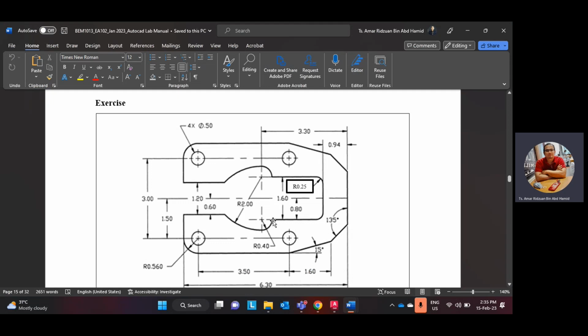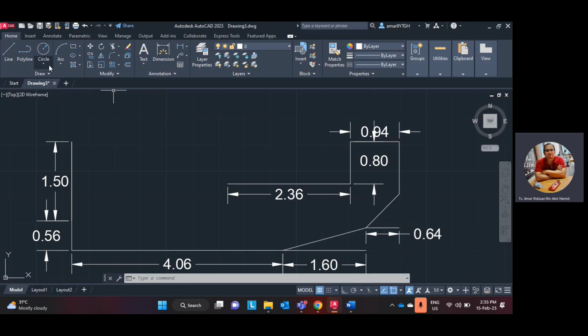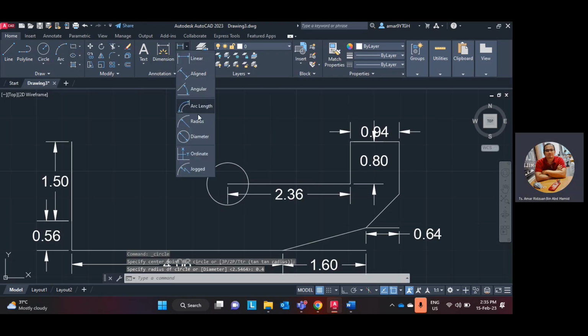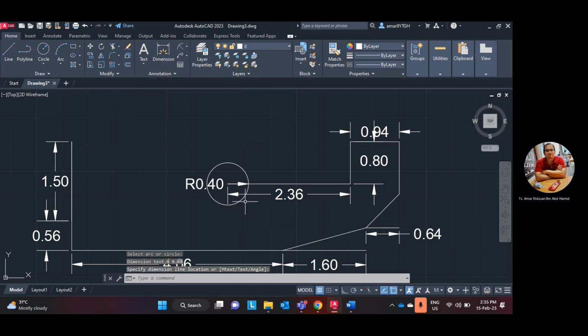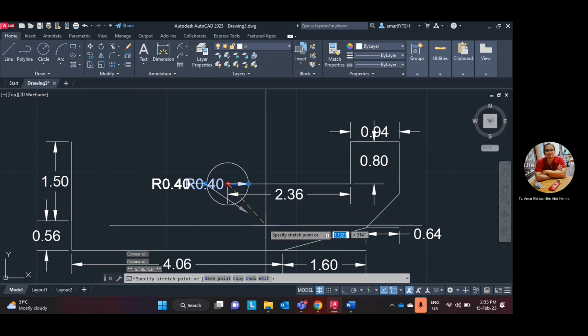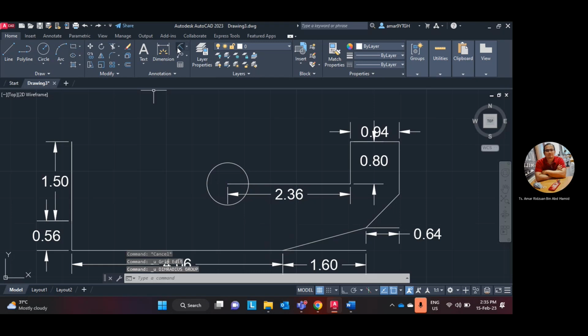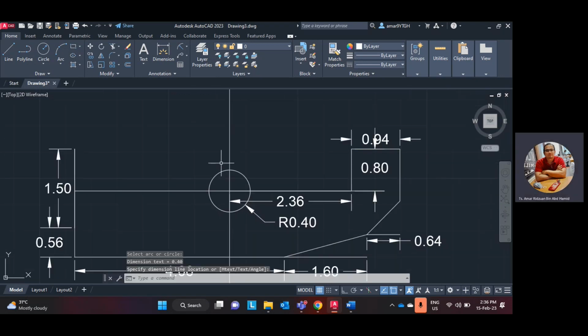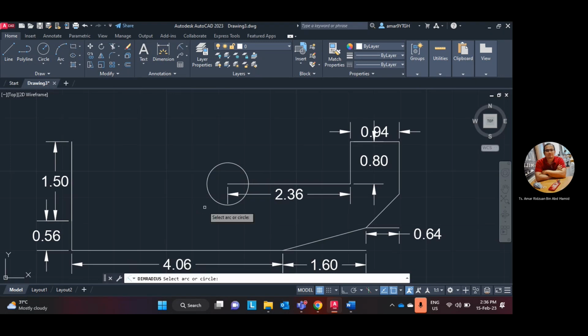So here actually there is a small quarter circle, which is radius 0.4. We can draw this using fillet, or we can draw this as a complete circle first. So I draw using a complete circle, radius 0.4. So circle radius from this point, 0.4. Is it? 0.4, correct. Enter. Okay, so radius from here. Okay, 0.4. Dimension not nice.